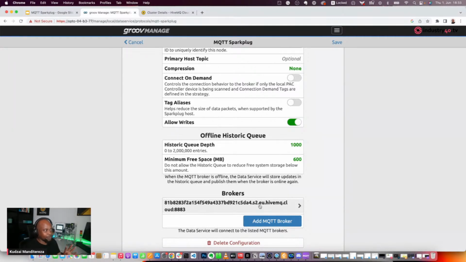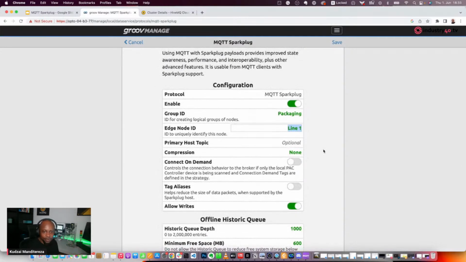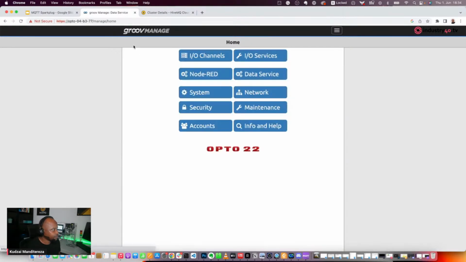As you can see here, without doing any programming at all, just by configuring my IO module to set a deadband, making sure that it's publicly accessible, and then configuring information about the broker, the group ID, the edge node ID, and all that kind of stuff, this information automatically gets pushed to the MQTT broker, and then it's available for consumption by a SCADA system or an application that is consuming this information.